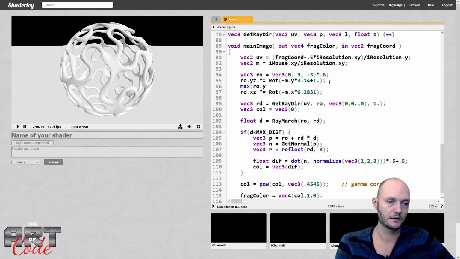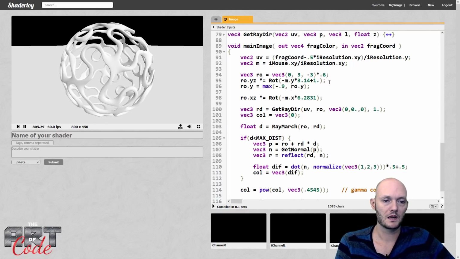And the way I'm going to do that is I'm going to say max minus 0.9 and ro, and then I'm going to say ro.y equals that. So this just says that if the y position of the camera is smaller than minus 0.9, then this max function is going to return minus 0.9.